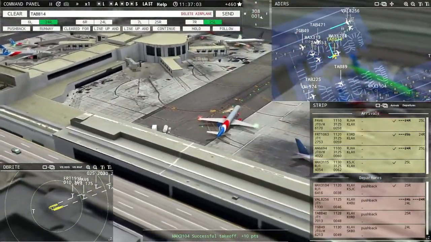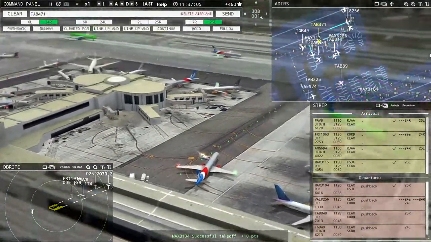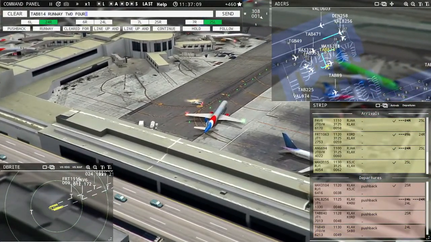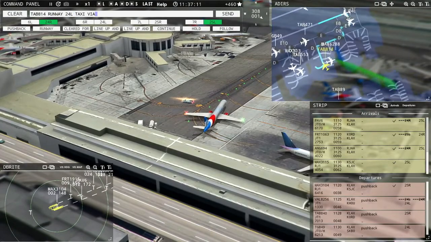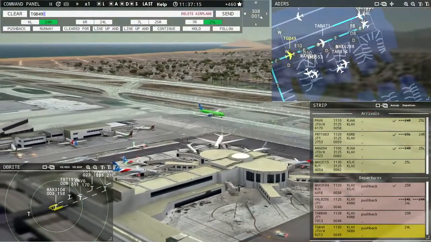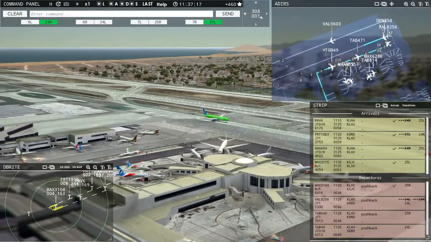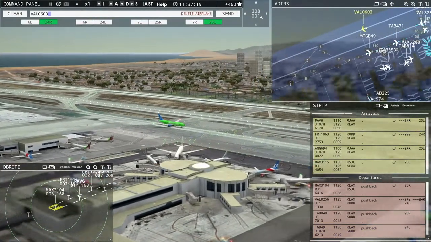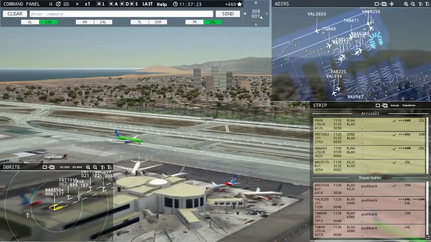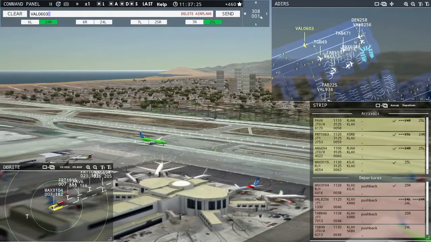Los Angeles Tower. Leslie 814 ready to taxi. Leslie 814, runway 24 left, taxi via Echo. Runway 24 left, taxi via Echo. Globe 49er, continue taxi. Continue taxi. Valley 0603, exit a taxiway Zulu. Exit a taxiway Zulu, Valley 0603. Valley 0603, taxi to ramp.